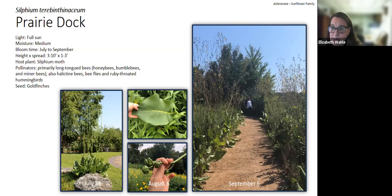And so it can be a rather impressive plant when it has got its full flower stalk and inflorescence in bloom. From experience, we've talked about this, wherever you plant this, make sure that's where you want it. This is incredibly deep tap rooted, that once it gets in the ground, it's very, very difficult, if not impossible, to move it. So this is one that I will tell you, wherever you decide to put it, if it's happy there, just leave it there.